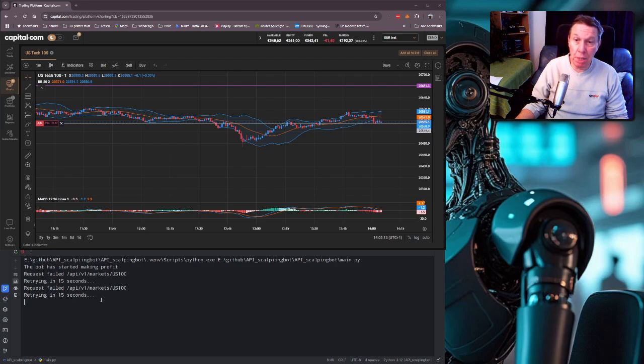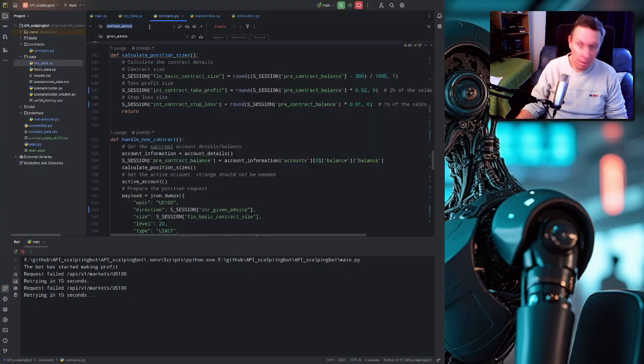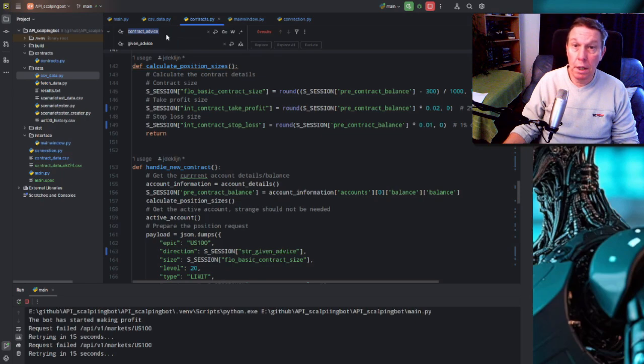Did I make any other changes? Well, I did make some small changes. You see in the upper corner, I changed contract advice into given advice. So everything is now called given advice and no longer contract advice.